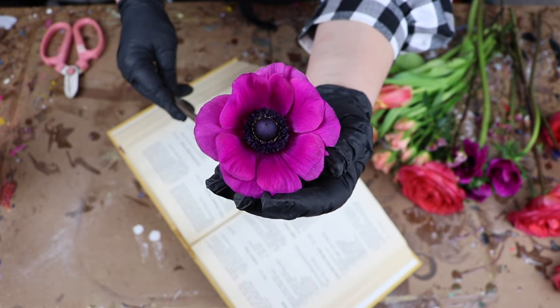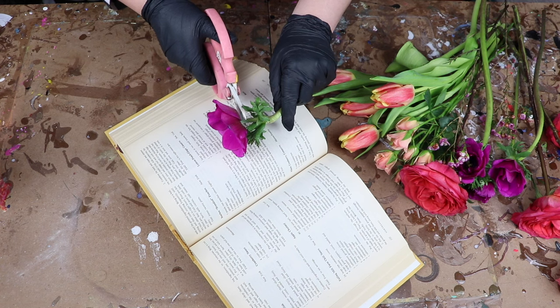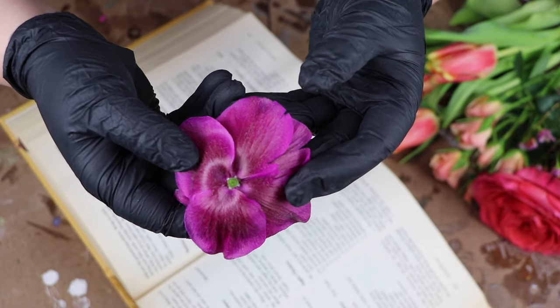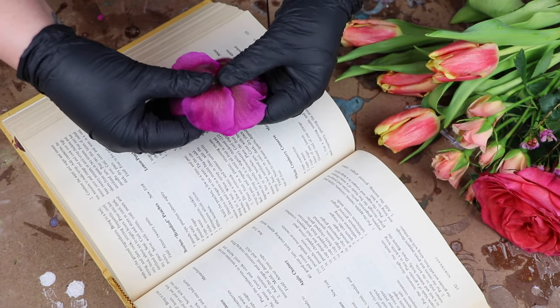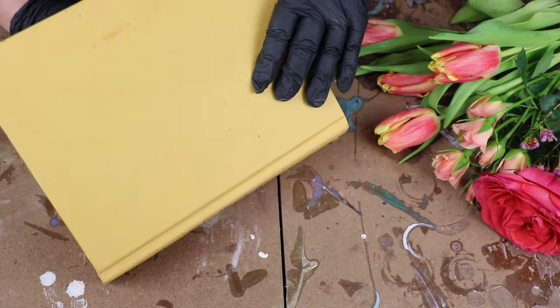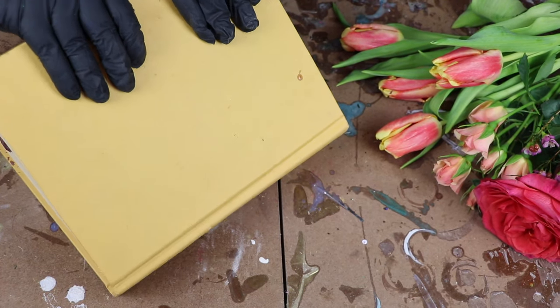This is the anemone, oh my god. So I just cut it off as short as I can, as close as I can get to the petals without ruining the entire flower. And you'll see that I did get pretty close. So now we're just going to put it face down on the book, and that's kind of it. There's a large, thick center, so I do give it a good press once I close it, but don't worry, it's gonna be okay.